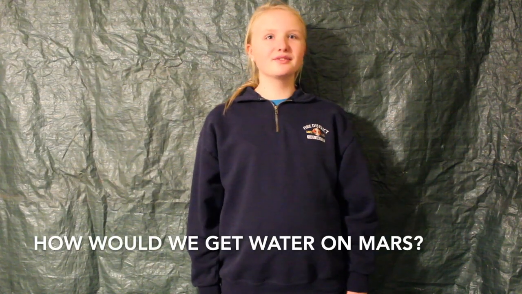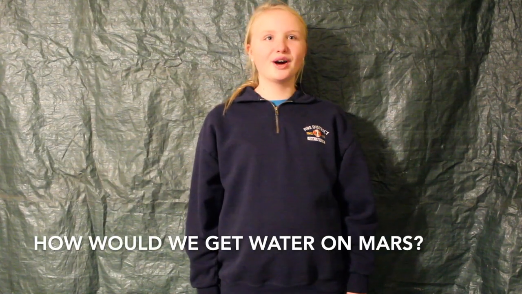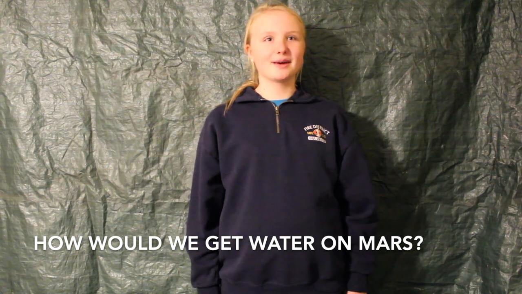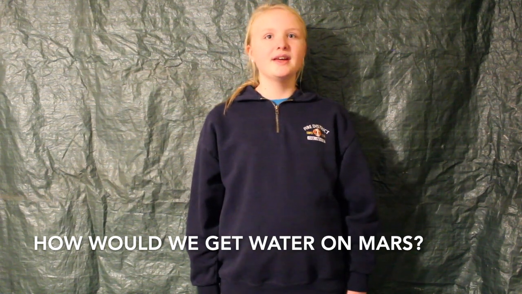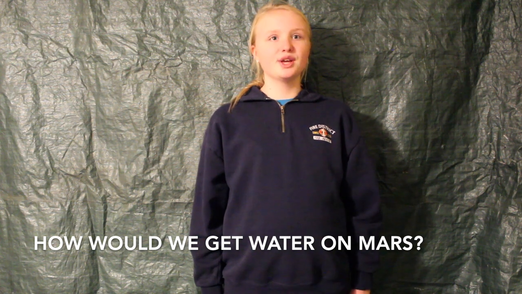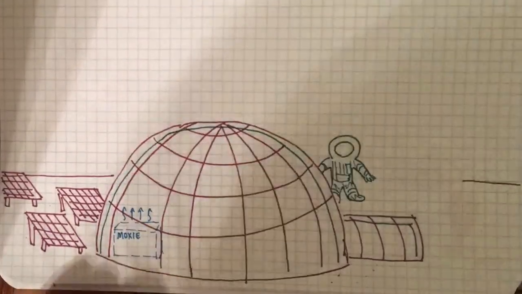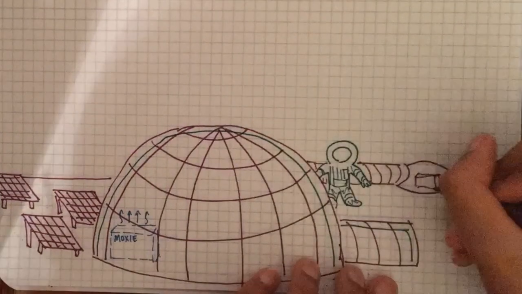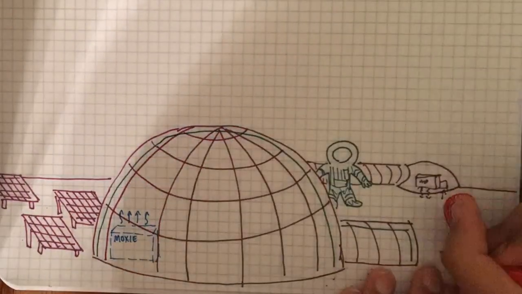We would microwave it out of the soil, extract it from underground, or get it from the many ice caps that cover the poles of the planet. In a place called Utopia Planitia on Mars, there is a deposit of water. This would be good for astronauts to use on Mars if they can extract it.